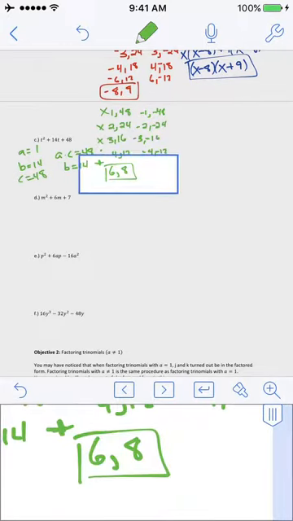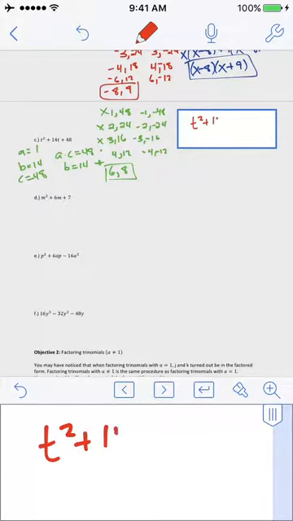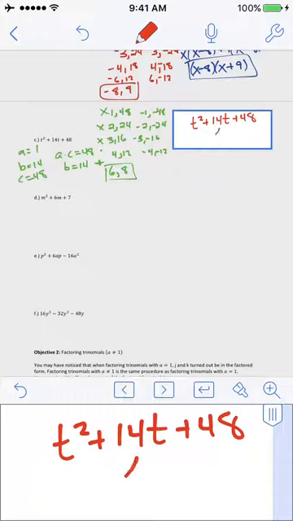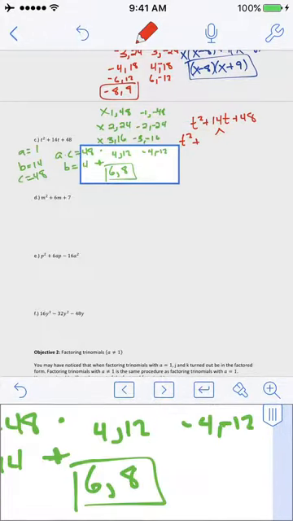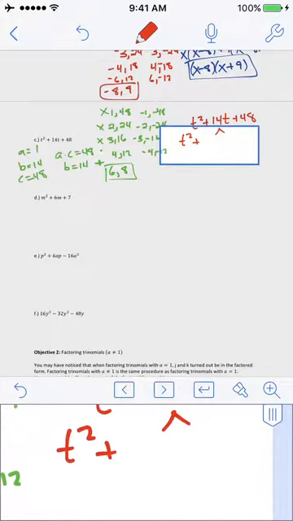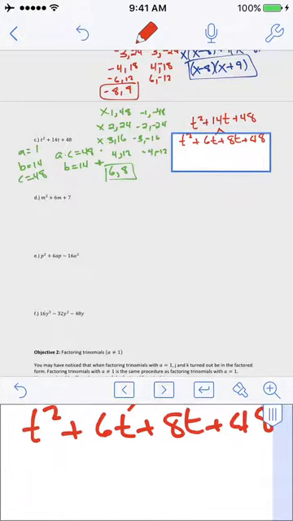Alright, let's go ahead and use those magic numbers to factor. So I've got t squared plus 14t plus 48, and the whole point is to get these two guys to break up. So the first one stays the same. I can put them in either order, by the way. I could definitely put 8 first or 6 first. Either one would be fine, as long as I choose the right numbers, it should work out the same way. So 6t plus 8t, and then I'll keep the constant the same, 48.